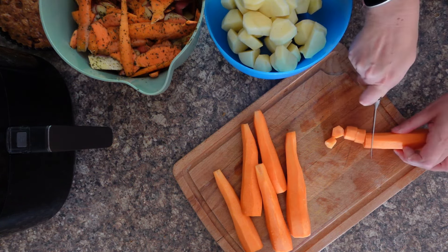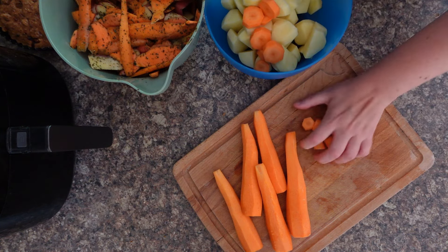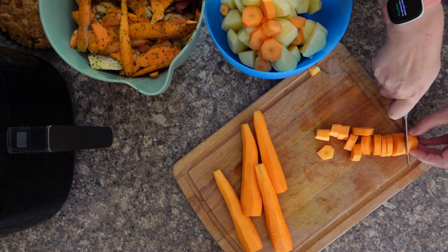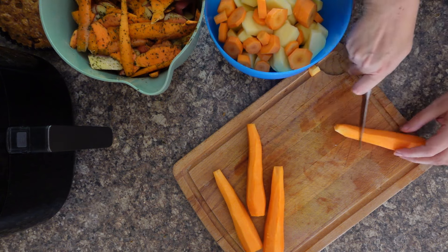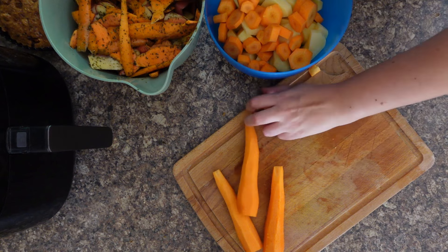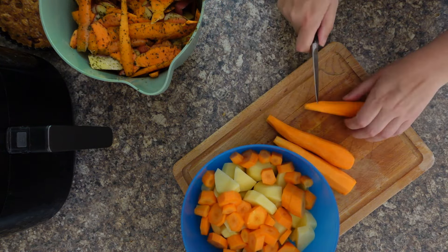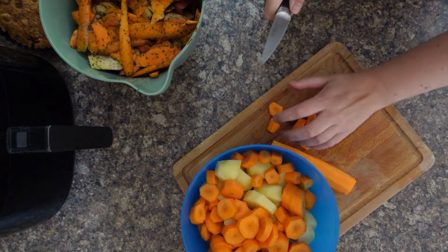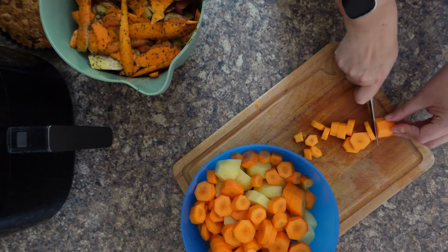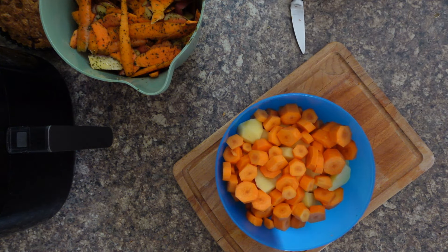It's totally up to you. Then with the carrots, a quick slice of them, and if you've got some bigger bits you can always halve them if you prefer. As I'm doing this, our quiche is cooling down that we've already made, so that'll be great for something to eat when this is done. Let's move that bowl there so you can see how many we're creating — and in they all go. That's your carrots and potatoes all sliced up.